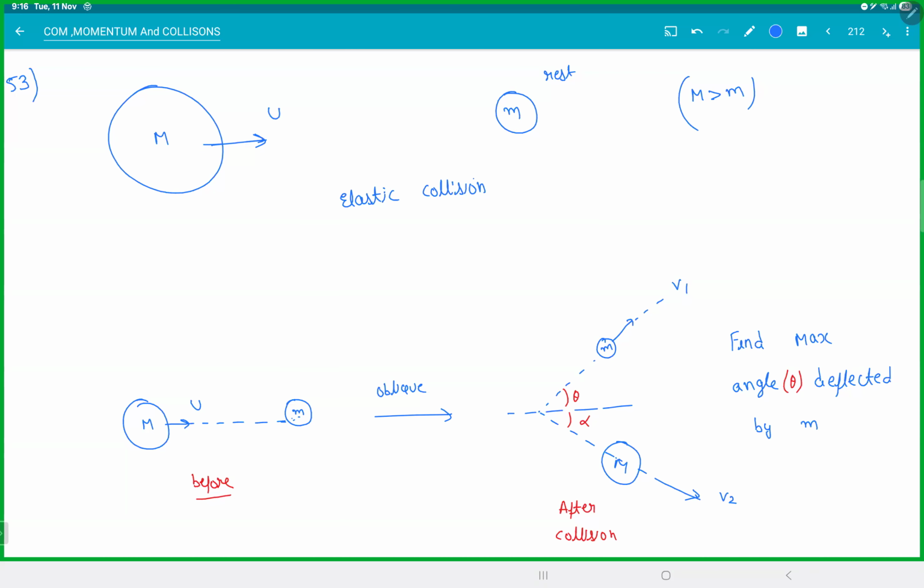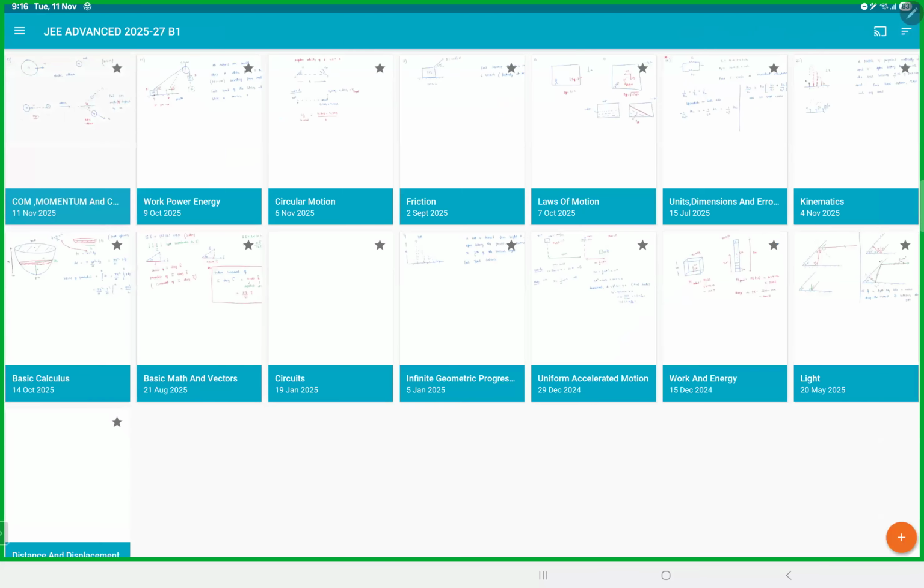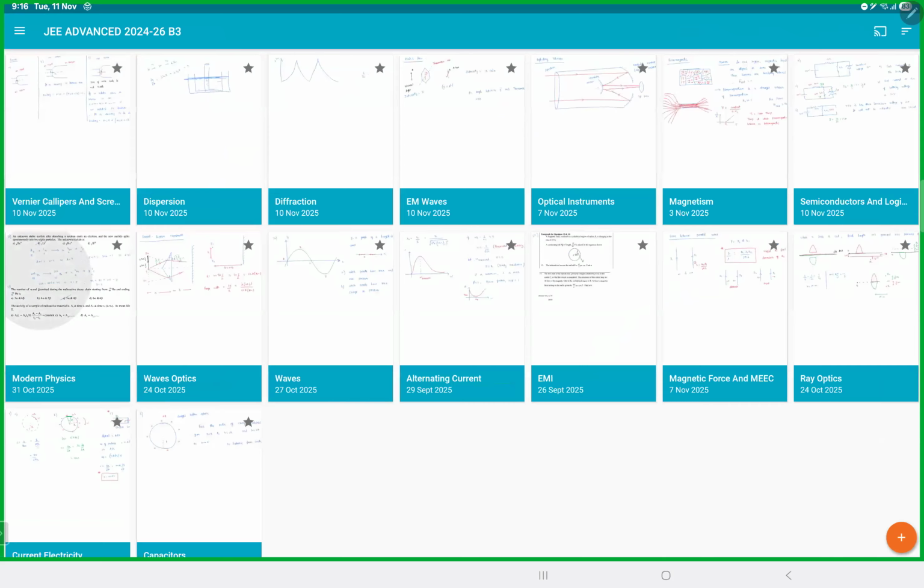This is lengthy though. And this will not be the first time you'll be seeing this kind of problems. We will see again these kind of problems in different chapters, like modern physics and everything. Meaning, I'll show you one. This would be the last chapter.